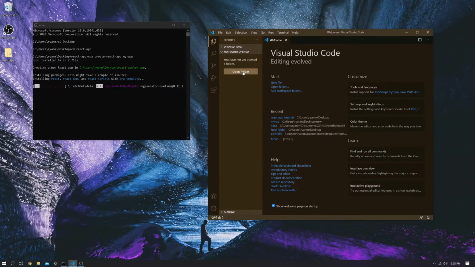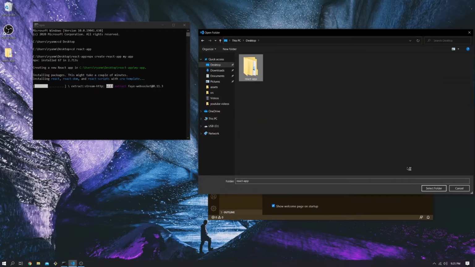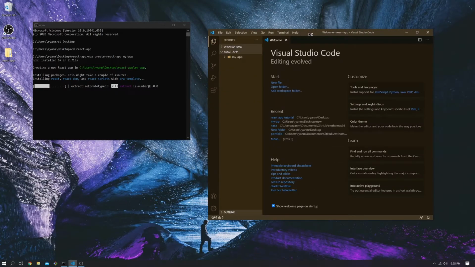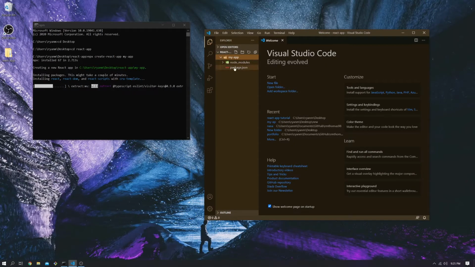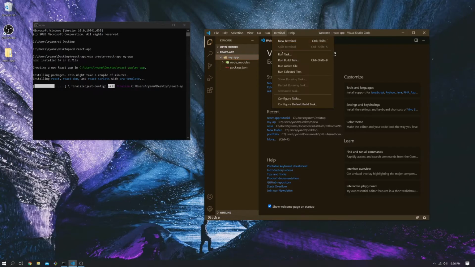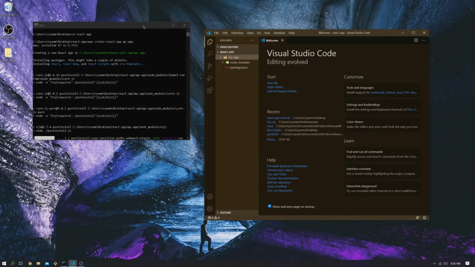Pull it up in VS Code actually. There's the folders getting put in. You can do this in the terminal of VS Code as well. If you just click new terminal, you can do the same thing, but I just did it here.